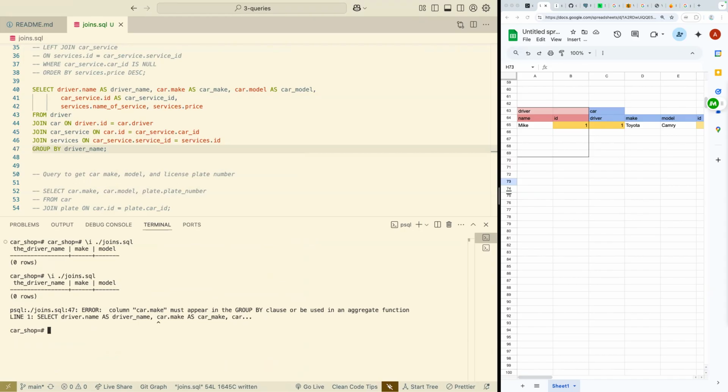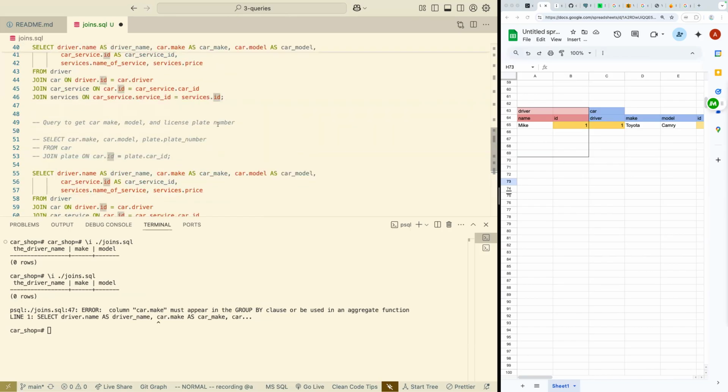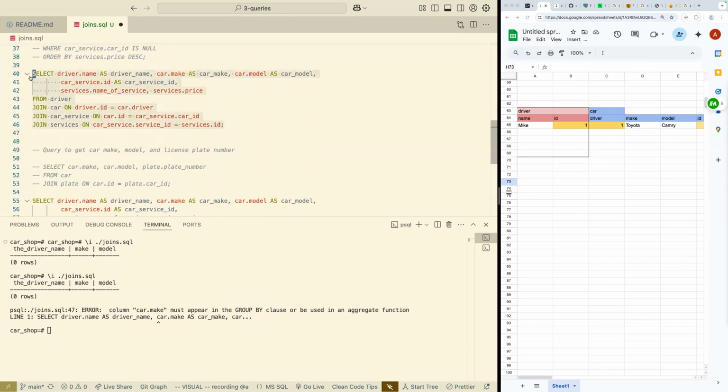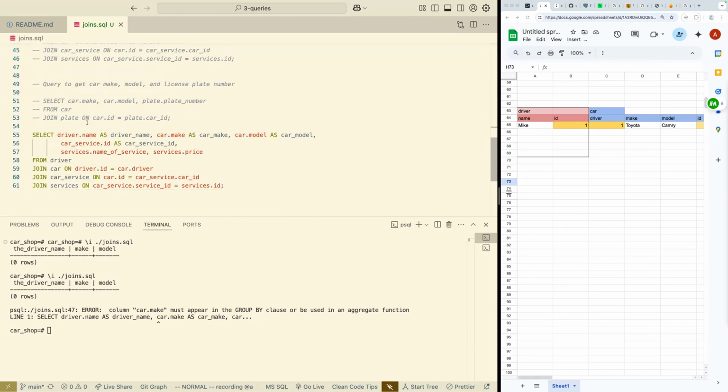So this is where it gets tricky, actually. Now that we're doing group by, all of a sudden, all of these columns that Postgres doesn't know how to aggregate throw errors. So we're going to have to do a couple modifications. This is a great one, Rachel. Thank you for suggesting this. Let's do this. And then, Chase, I will throw one more join your way for us to build.